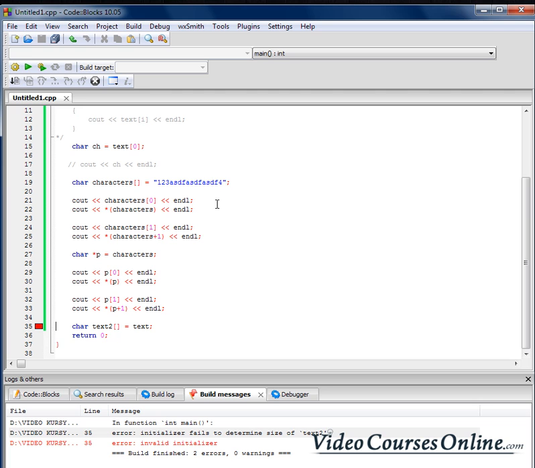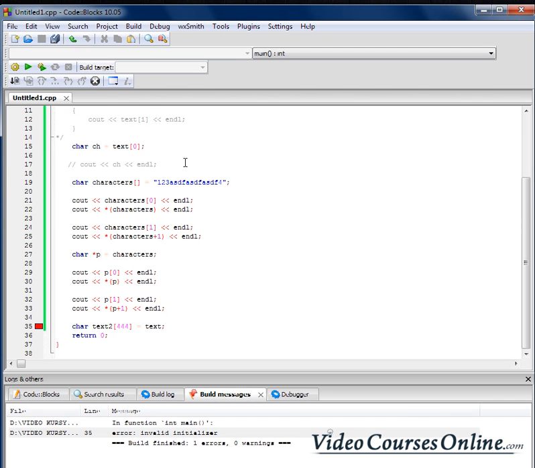As you can see, we can't do something like that, because here we have an error that says initializer, so the compiler is not able to determine the size of text2. So it doesn't know how much to put here, right? And when I put something here, it says that it's an invalid initializer.